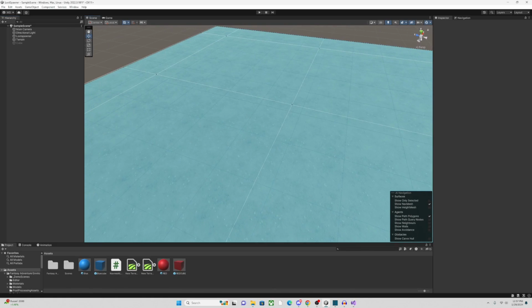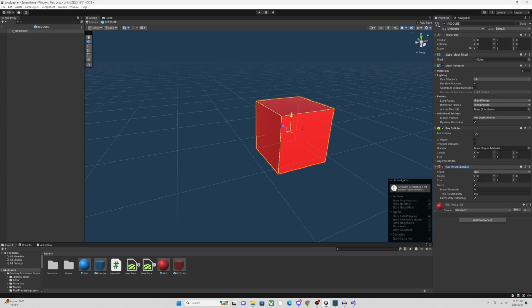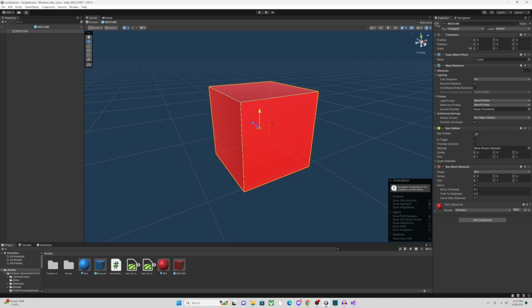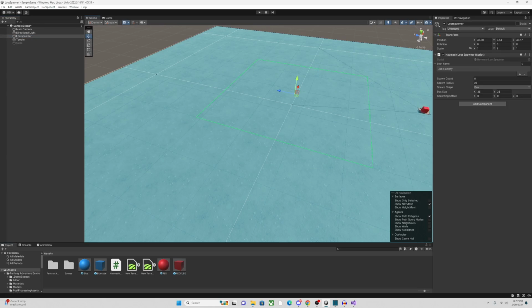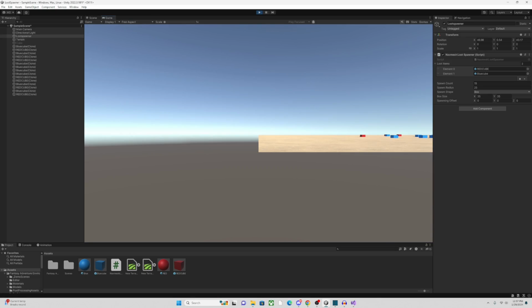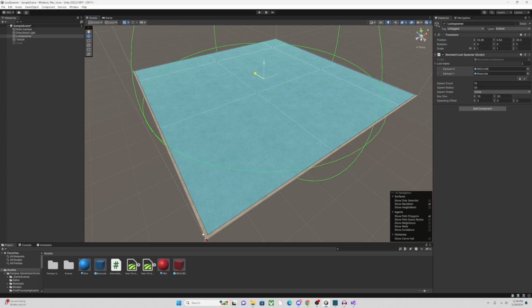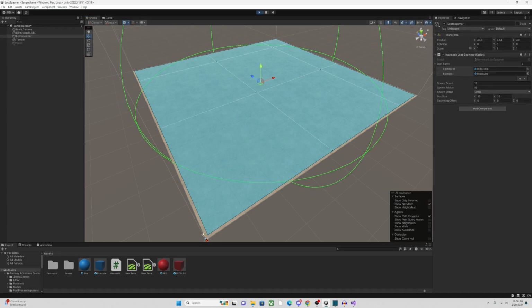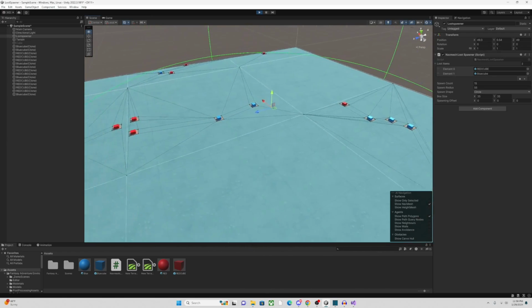So when we come back over here, I do have some cubes set up, a red cube and a blue cube. What you're gonna wanna do is add a NavMesh Obstacle and set carve. Now what this is gonna do is when this item spawns, it's going to create a hole in the nav mesh, and this is gonna prevent duplicate items from spawning on top of each other. So then for the loot spawner, we can go ahead and drag our red cube and our blue cube in, and we will have it spawn, let's just say 15 items. So when we hit play, it should spawn those within the bounds that we set. So you want to try and get it to be within a good amount of the nav mesh. Otherwise, if it's too much bigger than its area, it can get a little wonky on the spawning. But as you can see, it just picks valid spots and spawns them.